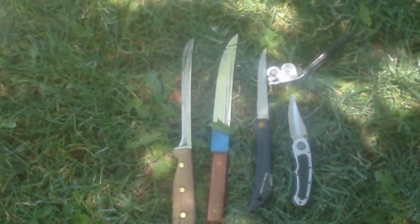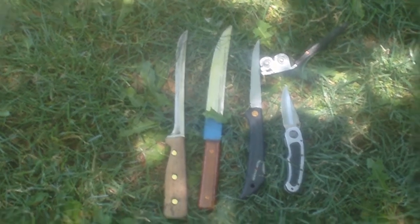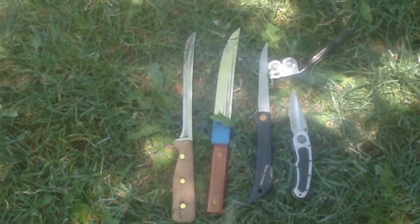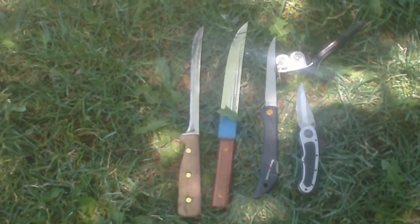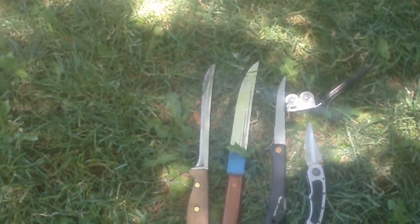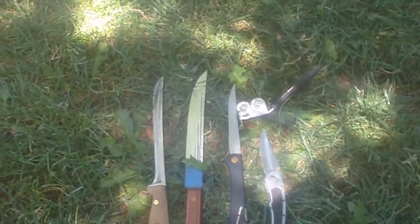I know you do anyway. I know most of us preppers do. Go to garage sales like East Coast Prepper does. Go around and find the cheap junk or cheap items that are still really good. Put in a little bit of work and turn them into good, usable items. And on your prepping budget, everything we spend is on food.